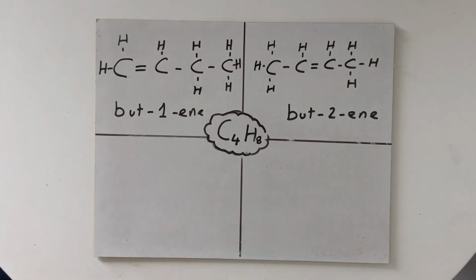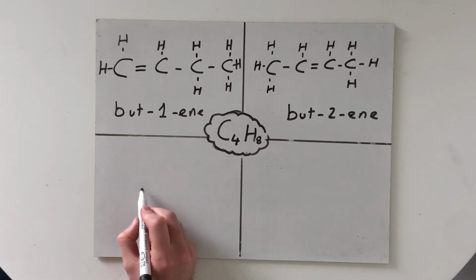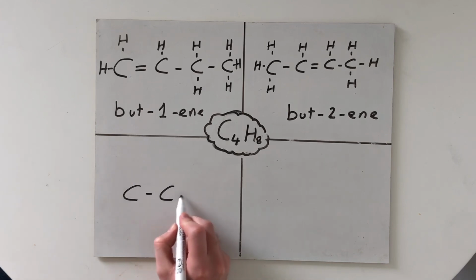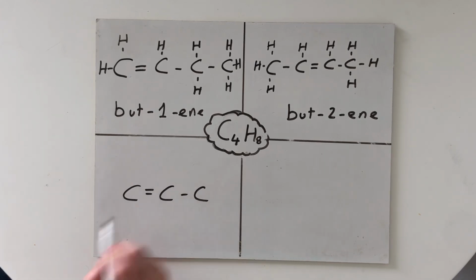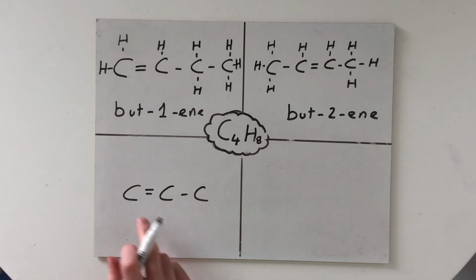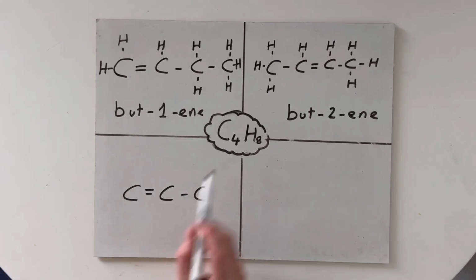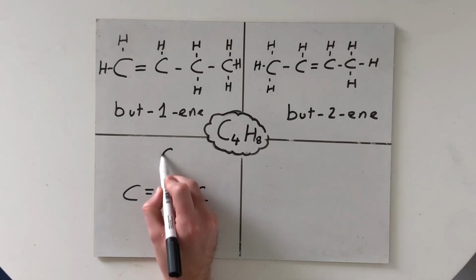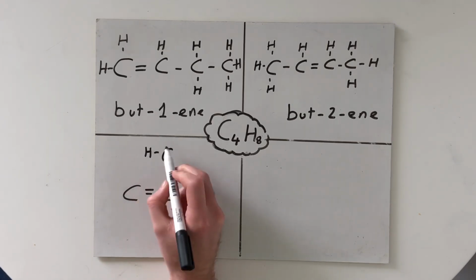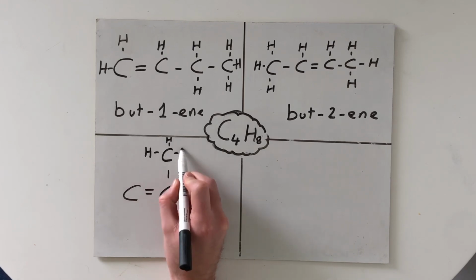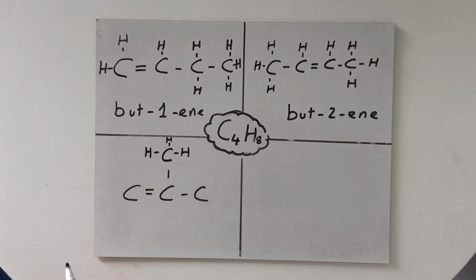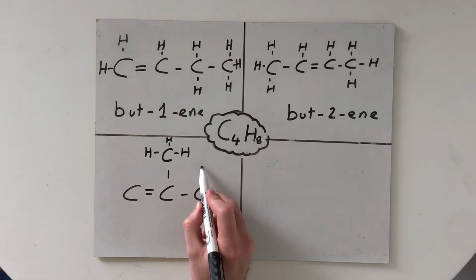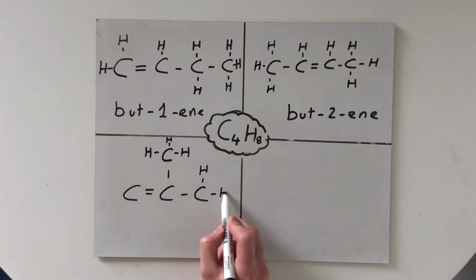Our next one, we're going to have three carbons in a row this time, double bond between the first and second carbon. So you may be thinking, well, this is propene. Where's that next carbon going to go? Look, we've got four carbons, we've only got three in a row, but remember, branches exist. So we can branch off that main propene chain with a methyl branch, and then fill out the hydrogens again as appropriate.